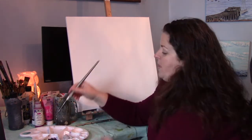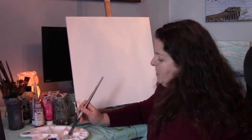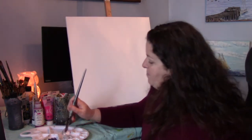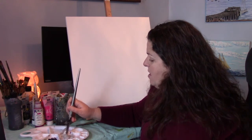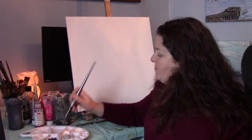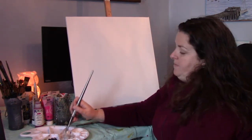I never really point out exactly the exact size of my brushes. I like people to use what they have. I just say a big brush, small brush. This way there's not much planning involved of going and buying extra material. Just use what you have to get the job done.